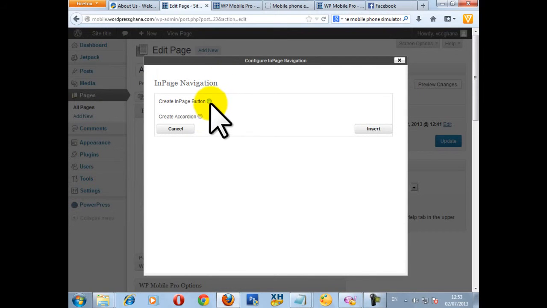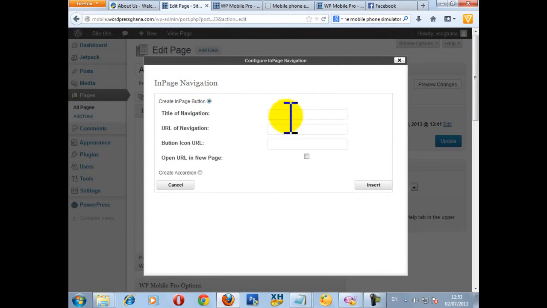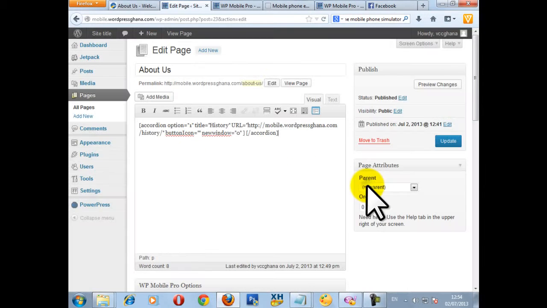So I'll click here on create in-page button. So this is the URL where it will go to. So I'll come here and type history. So if I want to put an icon also so that it will change, I can also add it. So I'll click on insert. Okay, so still the same thing. That's how you add order.